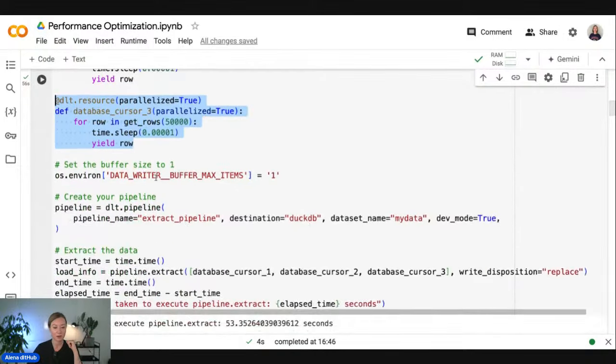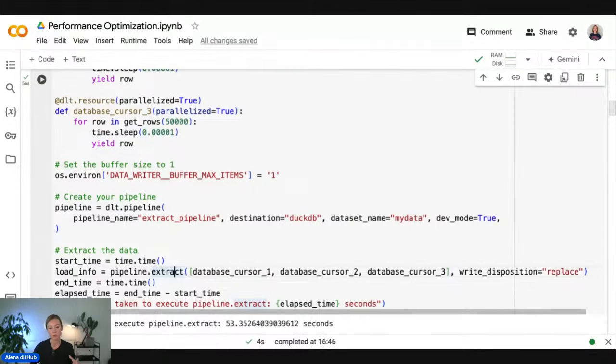And running them, we run each step separately. You can use the pipeline run method to run all steps together, or you can run them one by one explicitly, like pipeline extract, pipeline normalize, or pipeline load.